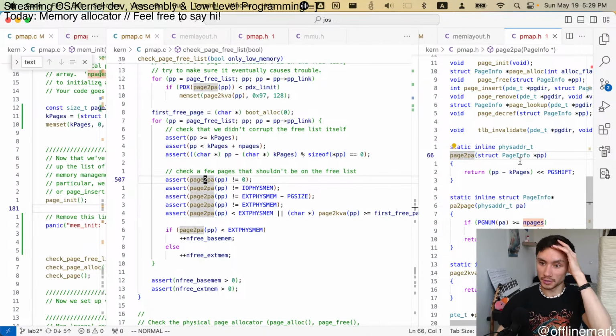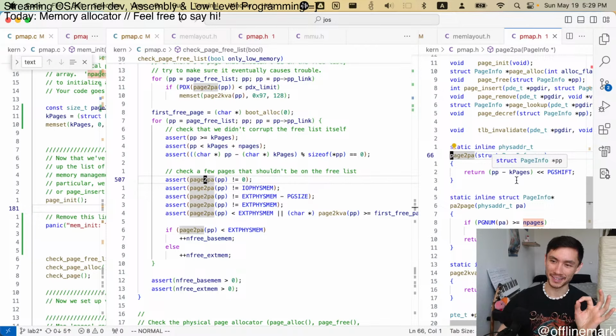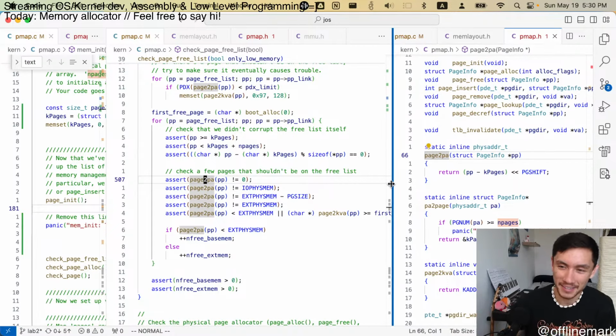Page to PA takes the PP minus K pages. Why don't I get this?